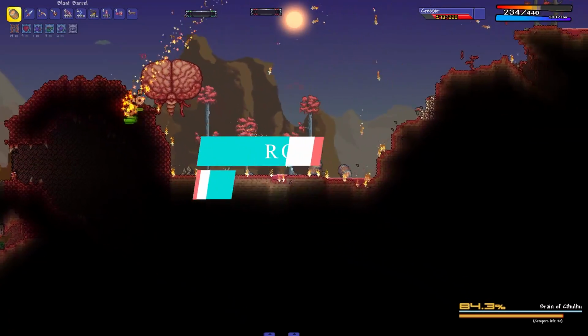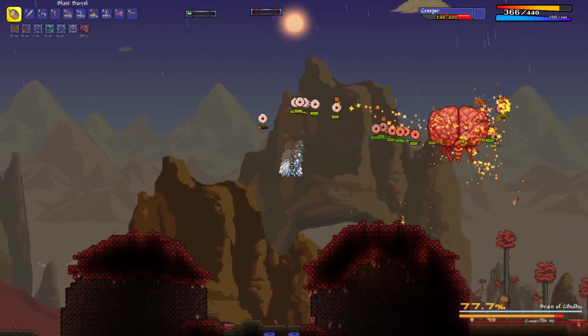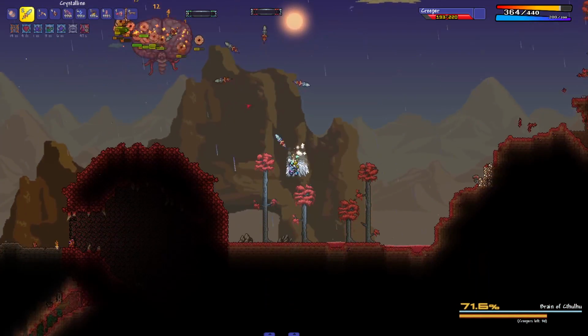Next up we have the Rogue class. The Calamity mod actually turns the vanilla throwing class into a viable class. It adds many unique weapons that actually allow you to use this class for an entire playthrough with no worry about running out of weapons or having to hold on to one weapon for a very long time.